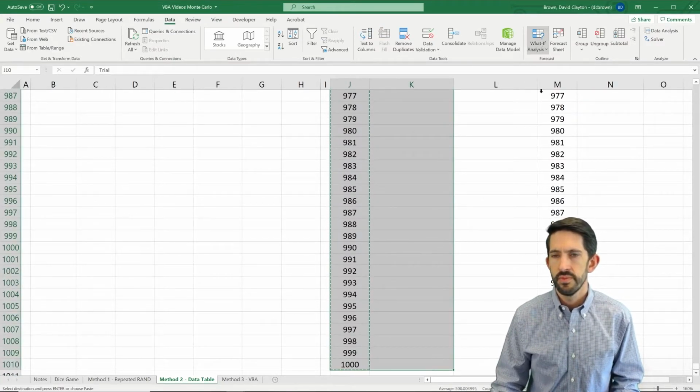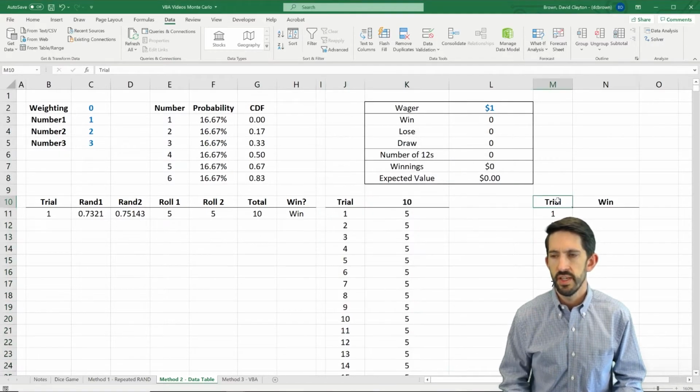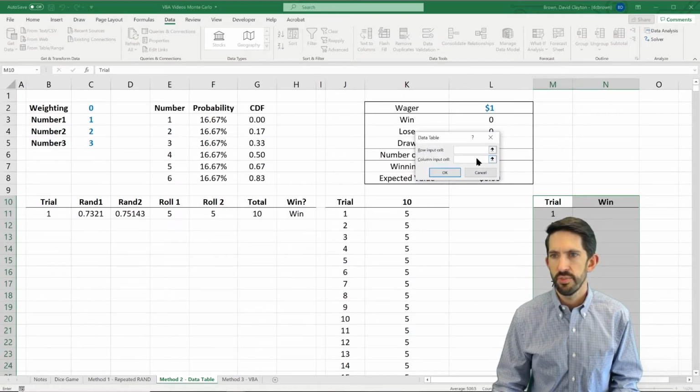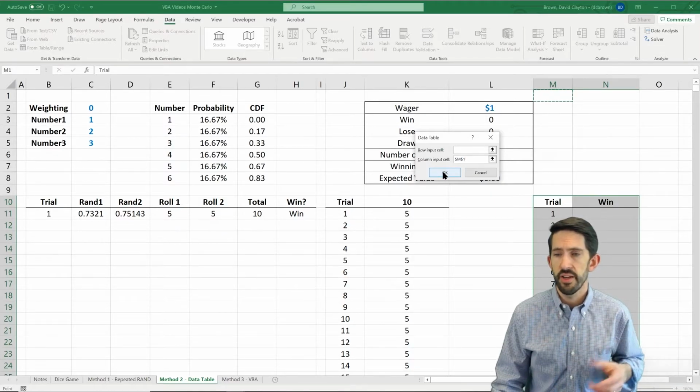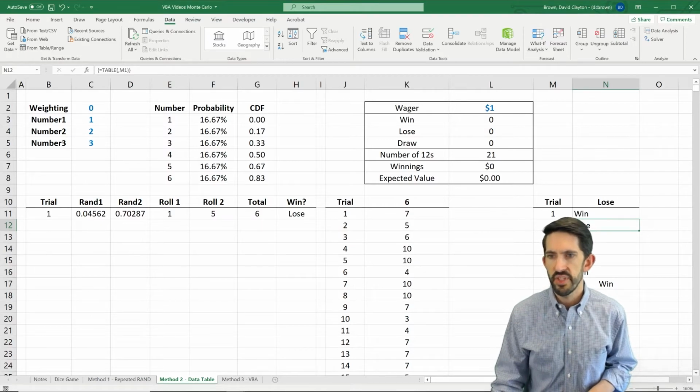right, created it the same way, pointing at a cell that we're not using. And then our second data table, same idea, just a different output. Let's point at a different cell that we're not using. They could be the same cell. It actually doesn't matter here. And now we're going to hit F9 to update.